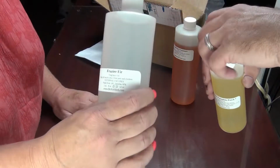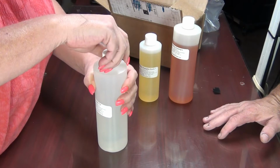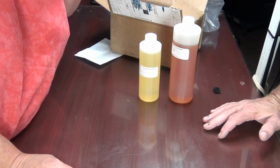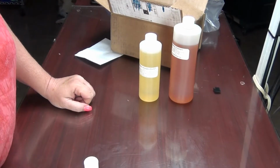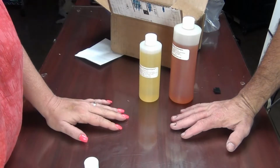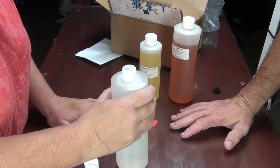This one was on sale, $11 for 16 ounces, so we'll try it. We'll give it a shot. I think it smells like a Christmas tree. It's freezer fir. It does. But it also has something else in it. I really like it. It's got a woodsy smell. It's not just like straight pine. It's like a pine with a fragrance. Yeah. I might make my Christmas tree cupcakes with this.